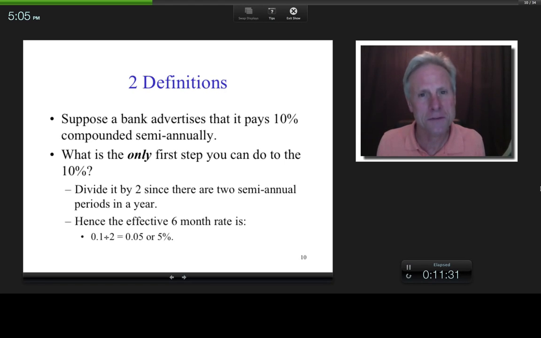So what is the effective 6-month rate? What does that mean? What will $1 grow into? Well, it'll grow into $1.05, right? And after how long? After 6 months. In any case, those are the two definitions that you need as we go through all the ongoing or future time value of money formulas in both Lecture 2A as well as 2B.